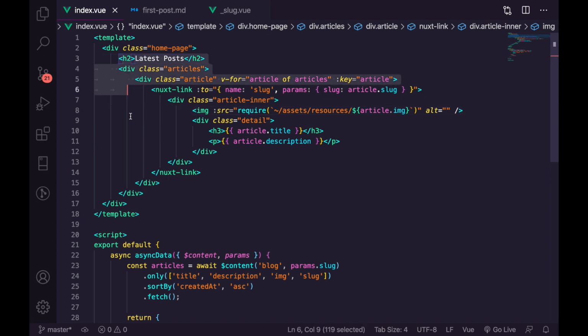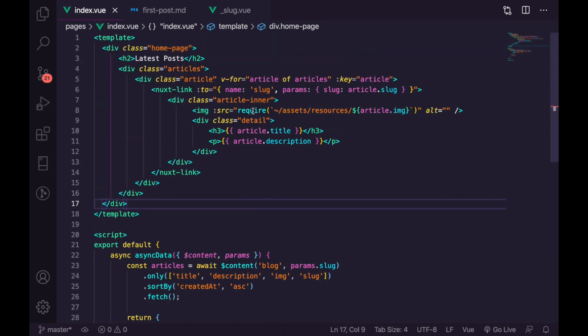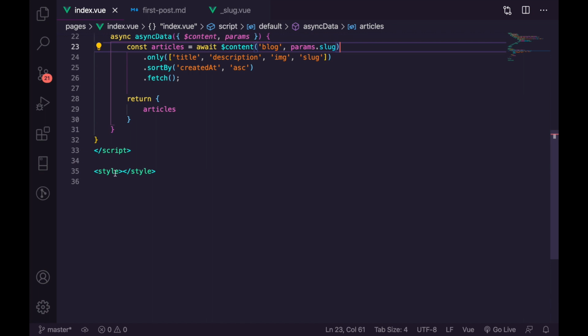But for now, as you can see, we've got all this, which is nice. And everything's working, everything seems to be pulling through, but we need to style it. So I'm just going to drop in the styles. I'm going to drop in these styles over here. So let's go down here just so it looks nice.